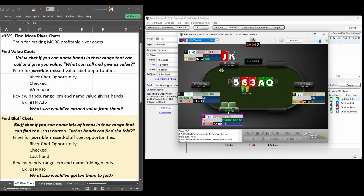He has 70 big blinds behind. We have him covered. The river comes the queen of clubs, making the final board 5-6-3, ace, queen, no flush draw possible. He checks to us, and our king high is actually the best non-paired hand, so it's not necessarily a bad idea to check behind. But I think he has a ton of weaker pairs in his range that could have continued on the turn, and now that there are 2 overcards, the ace and the queen, those are giving up right now. So I think it is time for a triple barrel Cbet bluff.